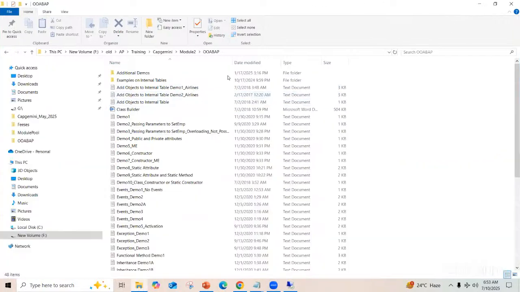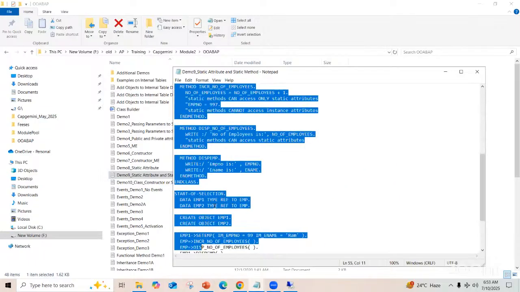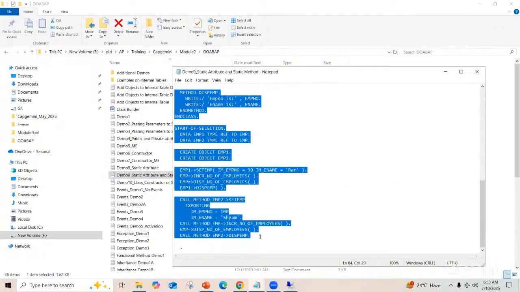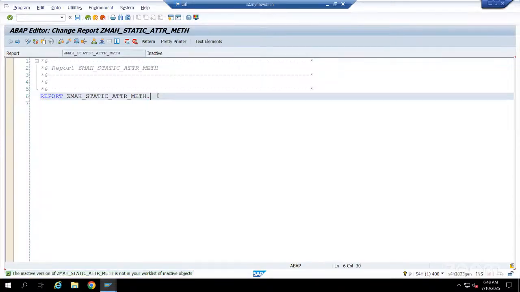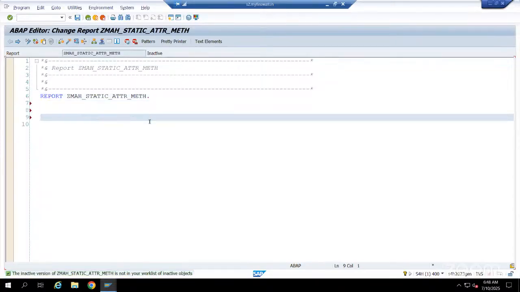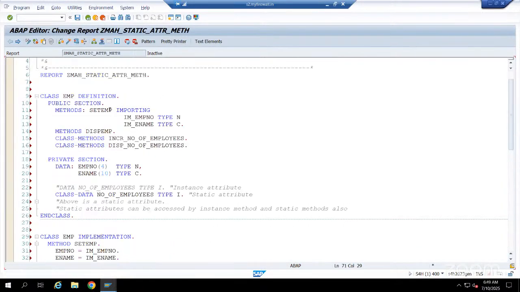So this also I gave already. You can copy paste and you can go through it. Public, private, all this static attribute. So class is the keyword.